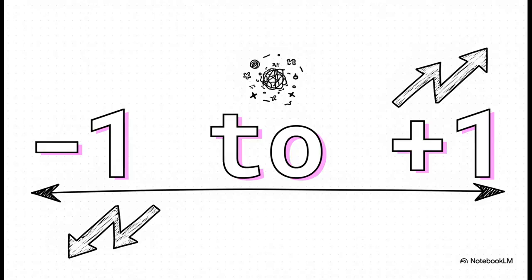Correlation boils the entire relationship down to a simple, universal scale that goes from -1 to +1. That's it. A +1 means a perfect positive relationship. They move in perfect lockstep. A -1 means a perfect negative relationship. When one zigs, the other zags perfectly. And anything near zero means there's really no linear relationship to speak of. It's just simple, clean, and so much more powerful.